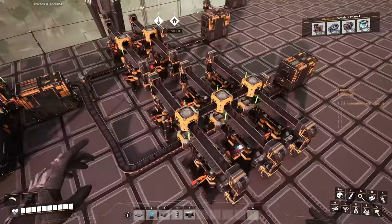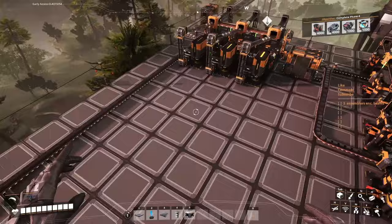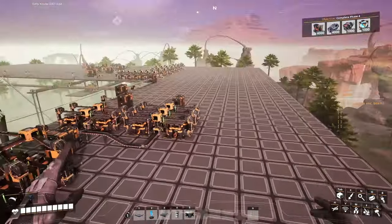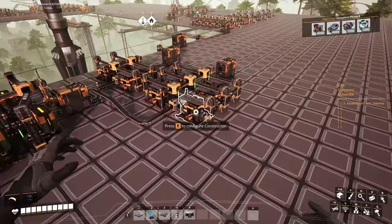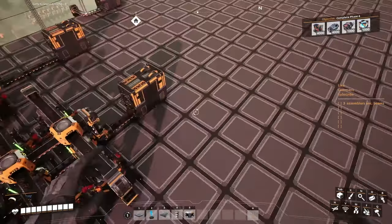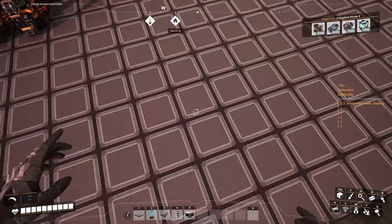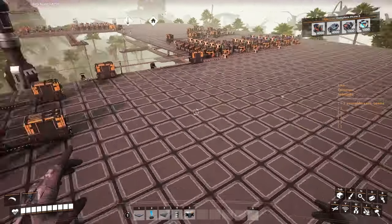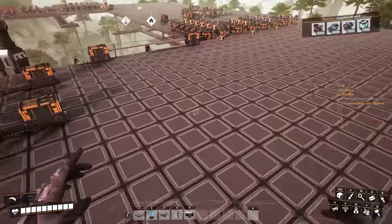That being said, we're gonna have in here another, I don't know, 8-10 of these guys. So we're gonna have another 6 foundries put in here. We're gonna have in this space in here another 10 of those or something like that. I don't know how many. That means we're gonna have another box, another exit roughly around here-ish. And that exit of pipes is gonna merge with that exit of pipes feeding into those assemblers.